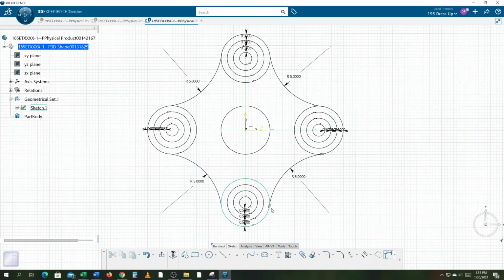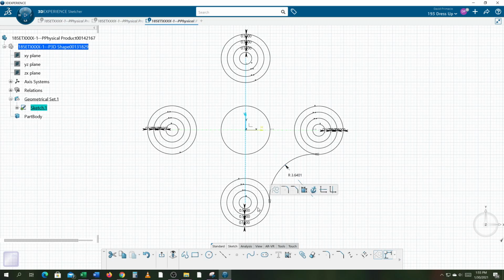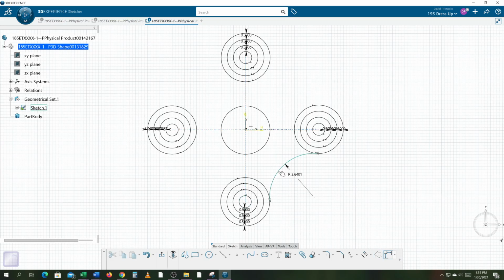So something happened here when I did this. Let me try and back out, because what I normally would do, I think it did shift when I didn't see it. It's not letting me undo. Dang it. I'm trying to undo this circle here.